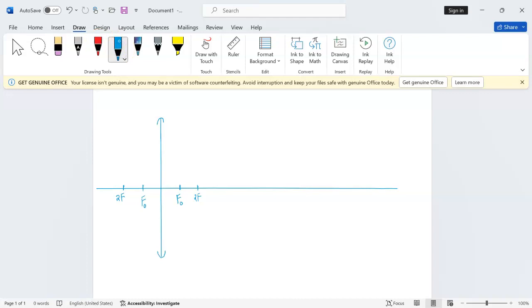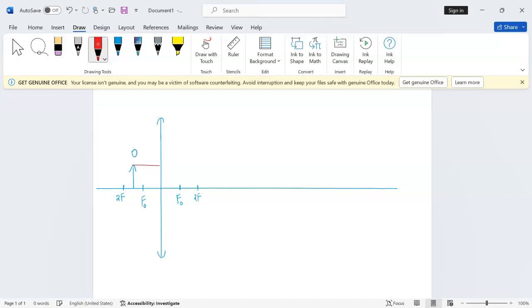The object is adjusted such that it's found between 2F and F for the objective lens. So this is the object. Now we can look at some ray diagrams which will lead us to the formation of the first image, which henceforth becomes object.